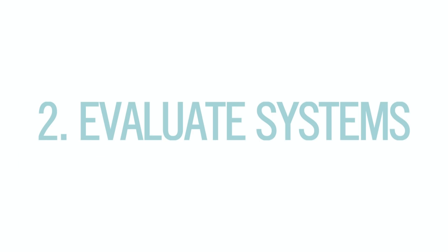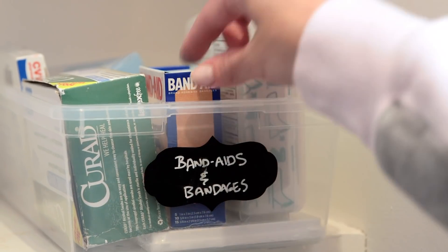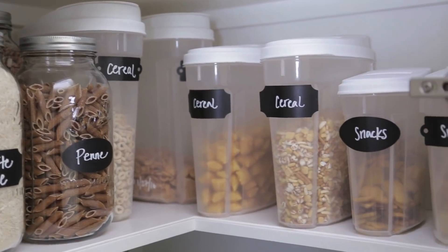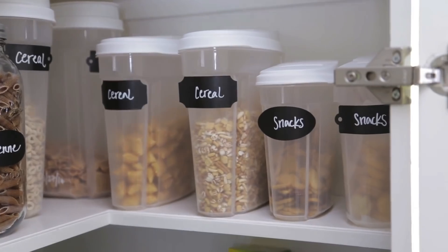Number two: evaluate systems. I noticed in your hall closet that there were lots of lids off of the first aid stuff. Yeah, when my kids are hurt I'm rushing in there grabbing things — I don't have time to put it back on. So ditch the system, take the lids away, and just don't plan to put anything above it so it's gonna actually work for you. And then in the pantry, we love the tiered system and the cereal, but with the snacks we found that we never spent the time to refill them. So you can get rid of them and now you have space for something else.